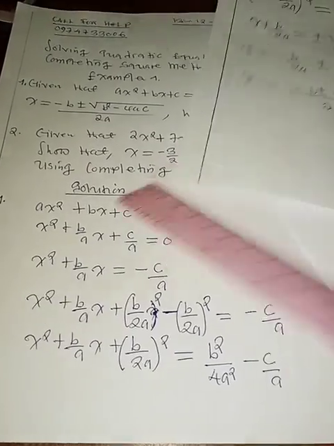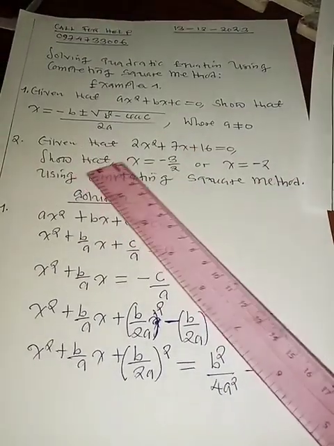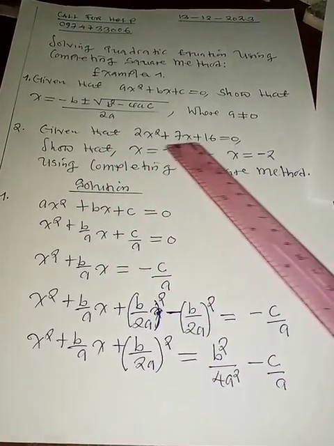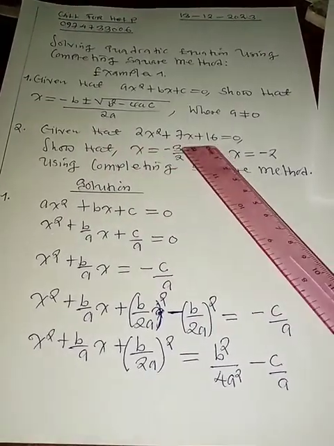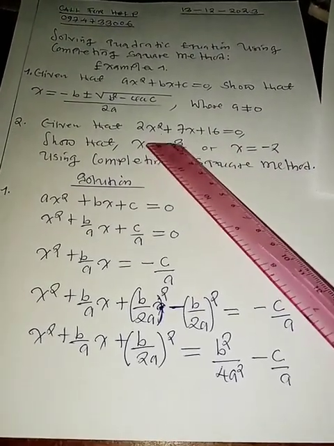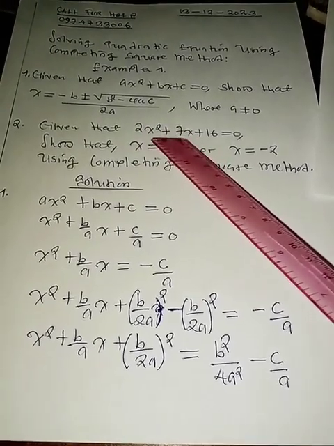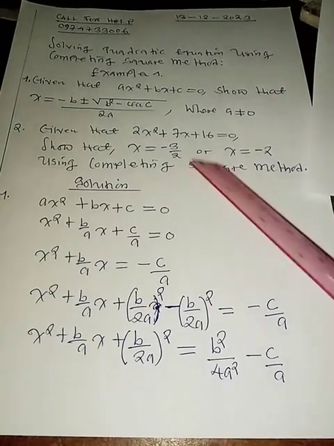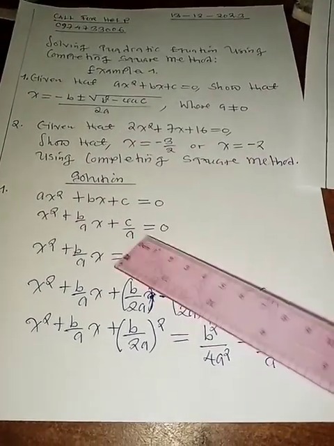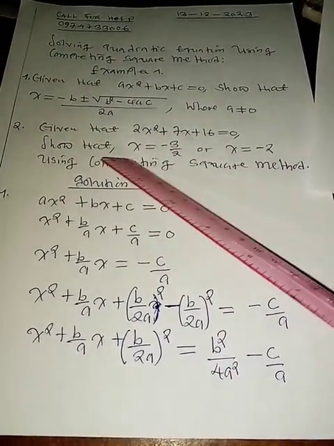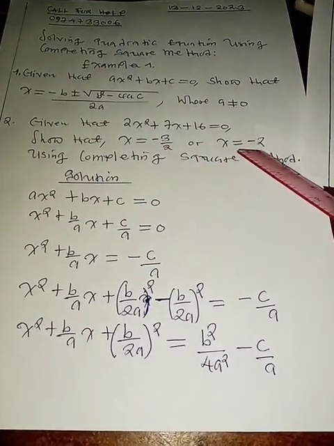So you can go ahead and try to solve question 2 using the same method, the same procedure. Make sure that the coefficient here is 1. So I'll divide by 2, and then I'll get 16 over 2, which is just 8, the other side negative 8, and then you find a half of this coefficient here, which will be just 7 over 2, and then you add and subtract the square of it at the same time, and then you factorize. You understand, just the same procedure. So go through, and then you come to this one. Make sure that your x is negative 3 over 2, or x is equal to negative 2.